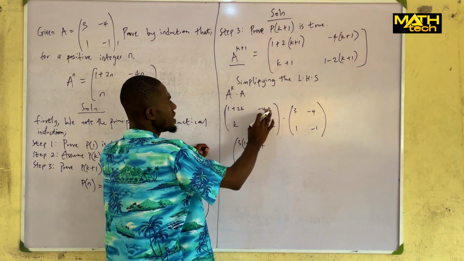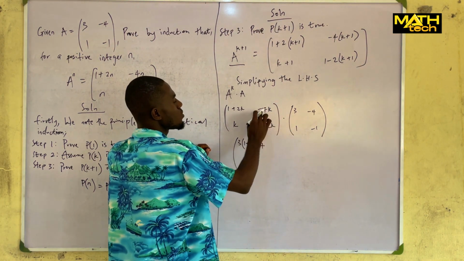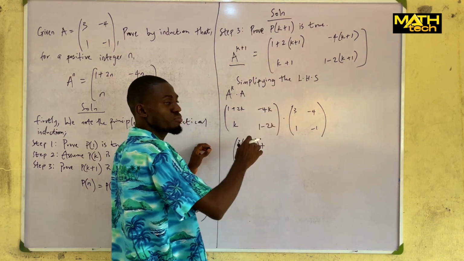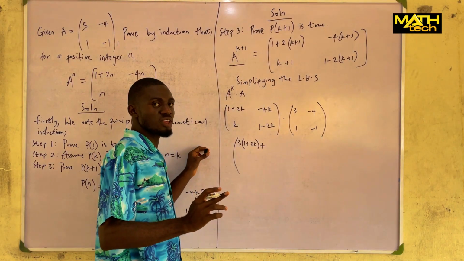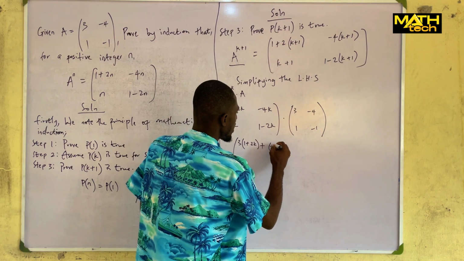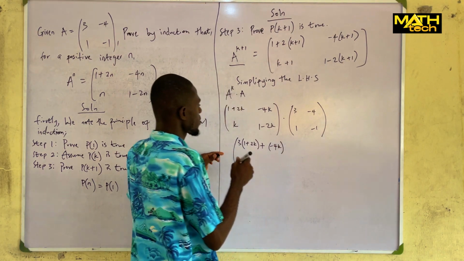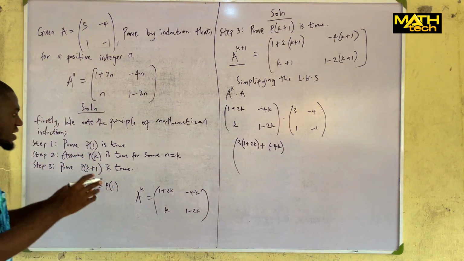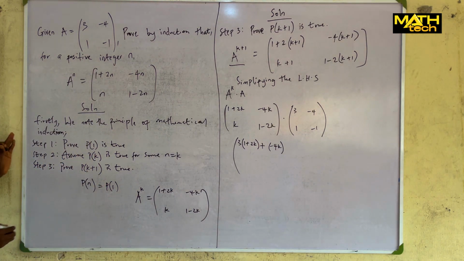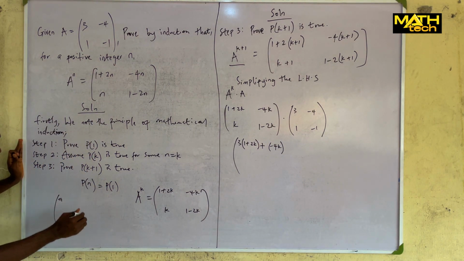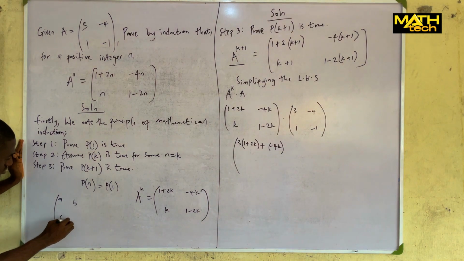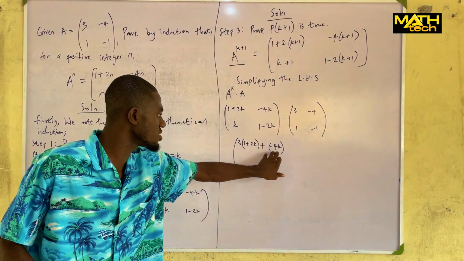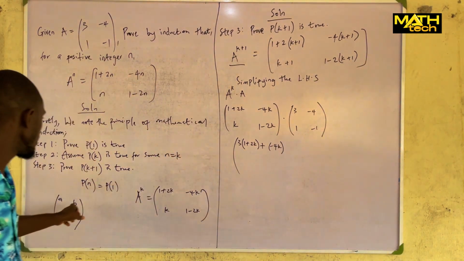So we then use this to multiply this: minus 4k times 1, and here we start with minus 4k. Since it's going to be negative, we can put it in a bracket first before we simplify it. So we have here minus 4k. We can see that this is our A, just as we pointed. Let me write it somewhere down. We have to get a 2 by 2 matrix as the result. So this expression here is our A.